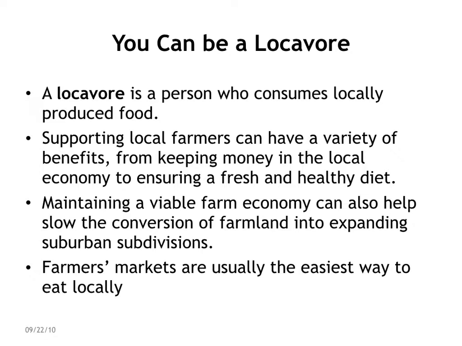As many farmers point out, you don't need to eat 100% local. Converting just part of your shopping activity to locally produced goods can make a big difference to farmers. Farmers' markets are usually the easiest way to eat locally. The produce is fresh and profits go directly to the farmer who grows the crop. Pick Your Own farms also let you buy fresh fruit and other products, and they make a fun social outing.